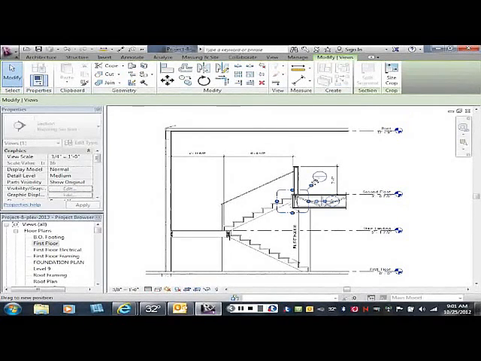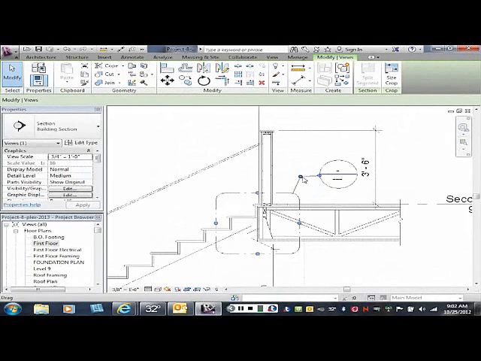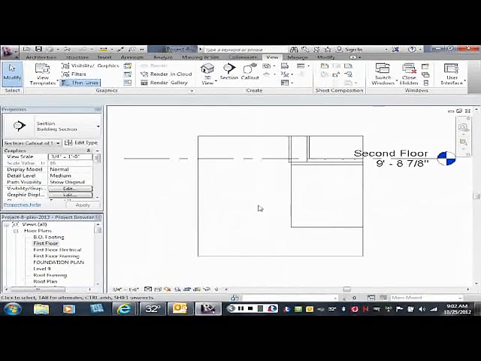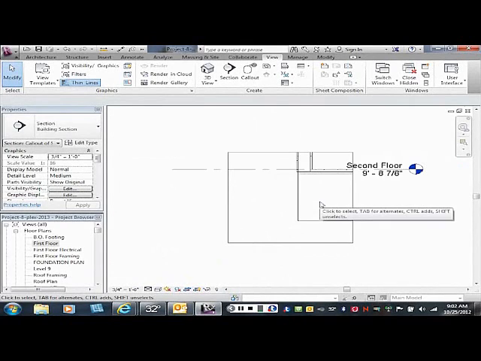Let me pull this up here. So anytime that you have a hard time labeling something because the scale's too small, then we can go to that area, and in this case it defaults to 3/4 inch equals a foot, and now I have an area that doesn't show much information, right?